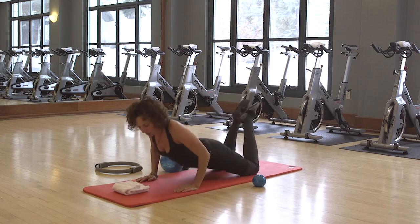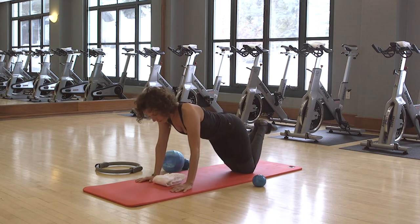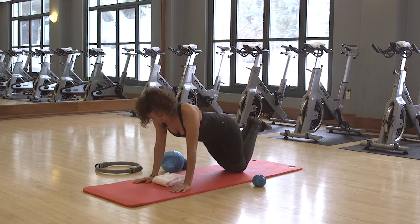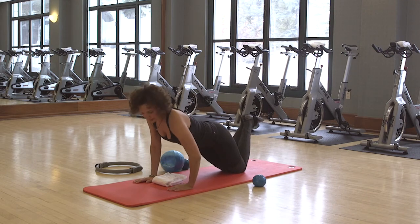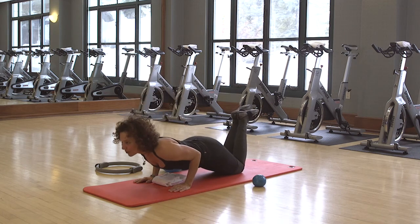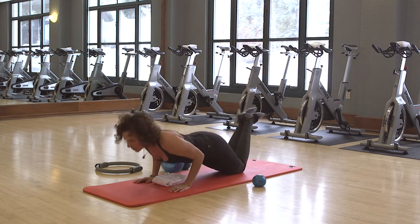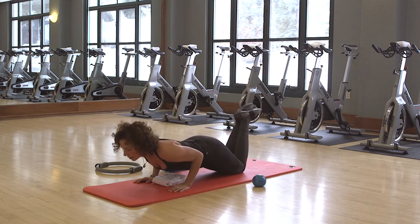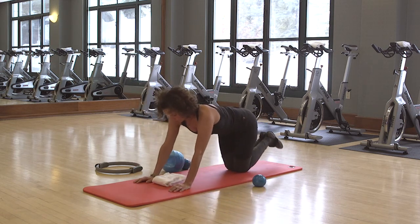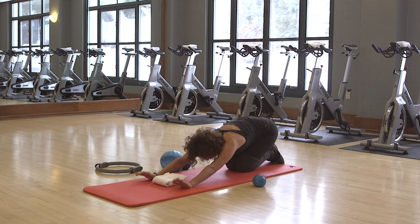Arms down, let's push up and do some Pilates push-ups. So let's take the towel, put it right between the thumbs, and that's where the chest should hit. So that's kind of a good target. Elbows are close to the body. I always say that, and then they go out to the side. So if you have any desire to work the back of your arms, just hold your elbows close to your body. And down for 4, and 3, and 2. Of course, you can be on your toes if you want to, and lean back for that stretch.